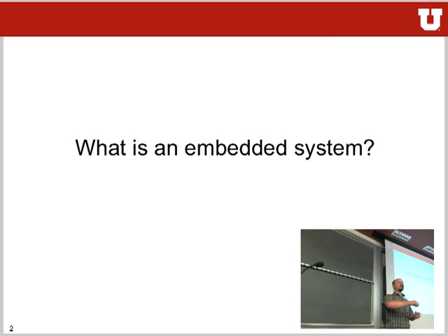Yes? System on chips, embedded systems. System on chips. Well, let's see. System on chips, SOC. What else do you guys have? What else do you count as embedded systems? Wi-Fi adapter? Like a USB Wi-Fi adapter?